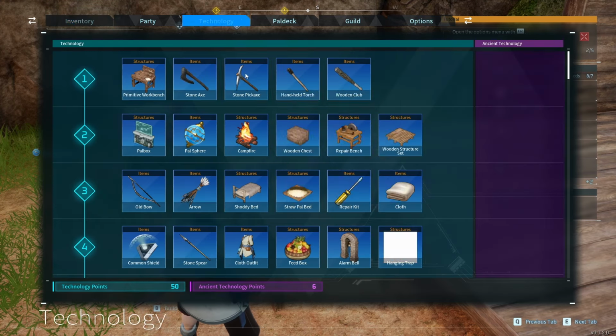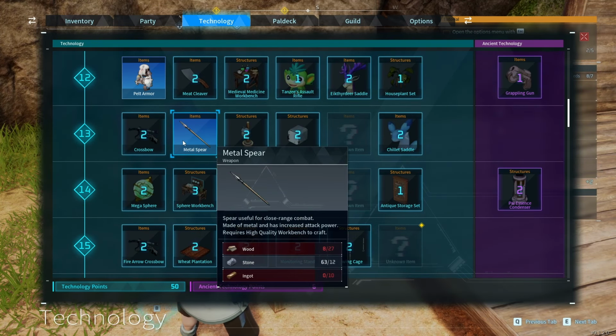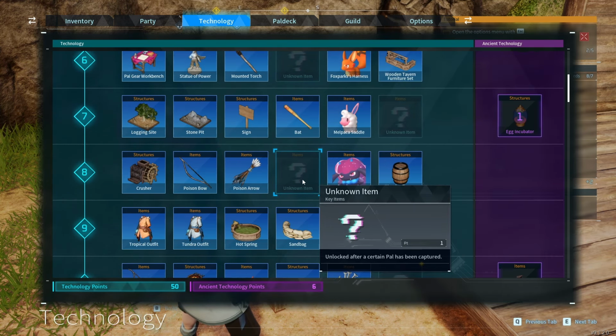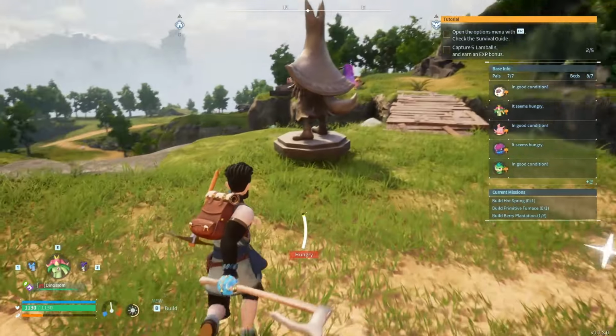Then, my technology, I'm looking for some sort of metal spear. I need... oh, for fuck's sake, I don't have those things. Yeah, I haven't unlocked that much stuff. But I can make a bat. I just need like 30 wood.